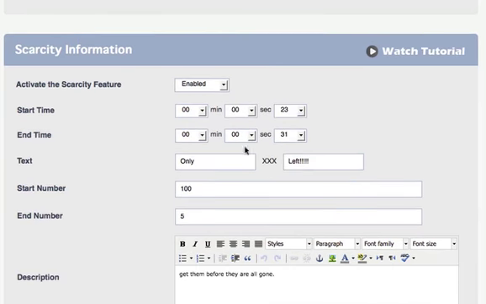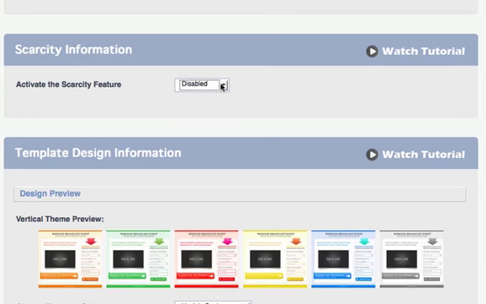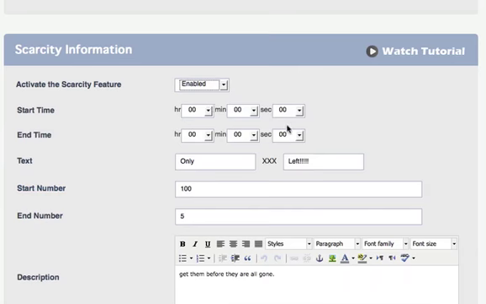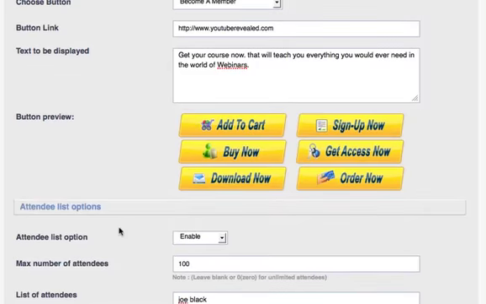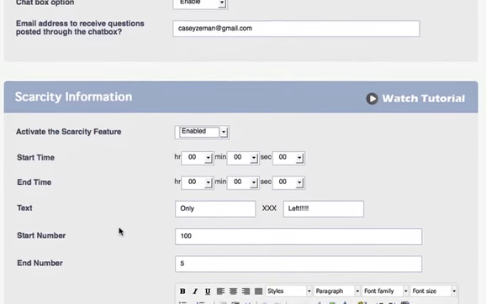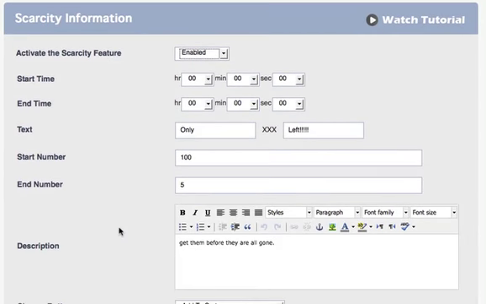You can enable this or disable it. We are going to enable it, and this is what the Scarcity feature is. It's very similar to a delayed event in that it is a delayed event, but what you're doing here is actually showing them a number of units decrease over a period of a selected time that you choose. Okay, so what do I mean by that? All right, so let's just put this in here.